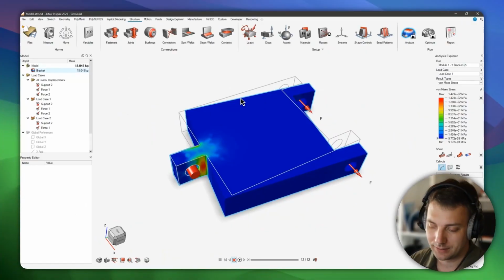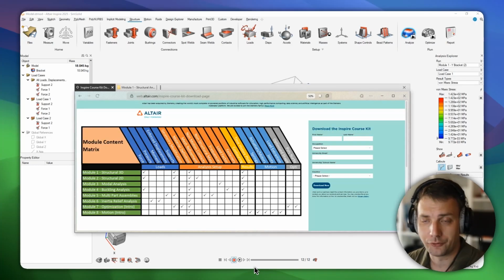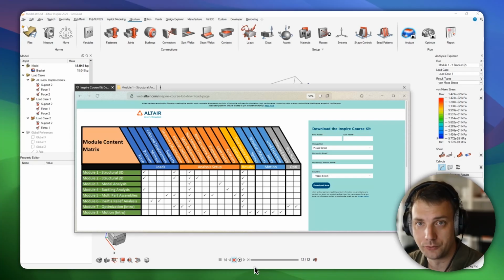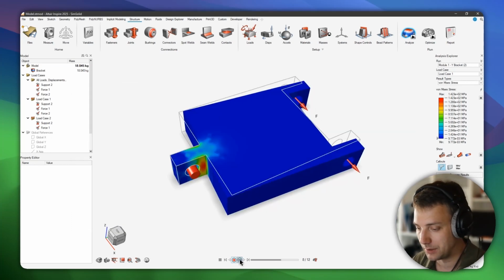Basically, just to go over once more, what you can take from this module is how to set up the constraints, the forces, how to do your run options with SimSolid or OptiStruct, and based on which solver you would want with OptiStruct, how to also change the mesh size. That was with the run options. You saw the contouring with the results. You can see and animate the results with the play button here.